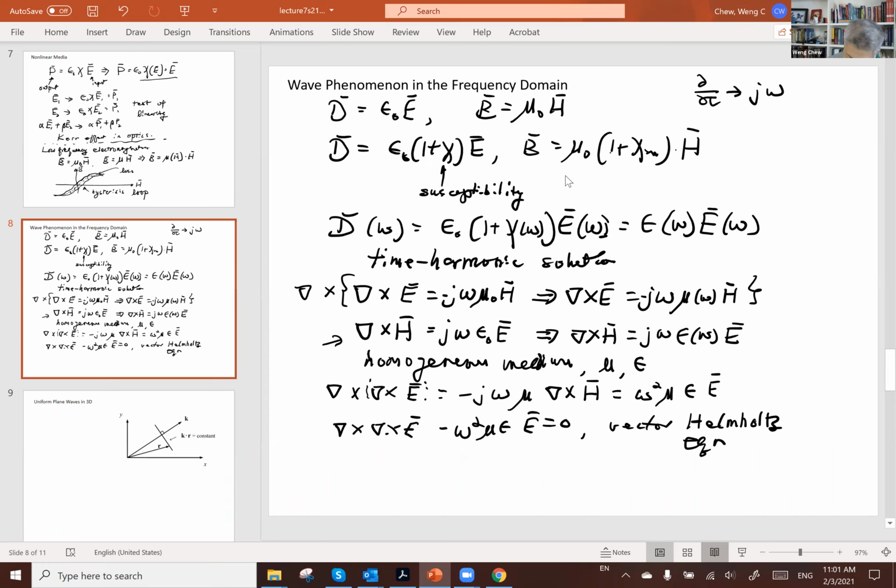Okay, and of course, we need to simplify this equation to make it simpler. And when you have a double curl operator, if you have gone through this course long enough, you know what to do. What is the curl curl of E equal to? Anybody in the class want to volunteer to give an answer to add some life to the classroom? What is curl curl of E? Anybody wants to volunteer? If you don't volunteer, I'll call upon your name. Anybody?